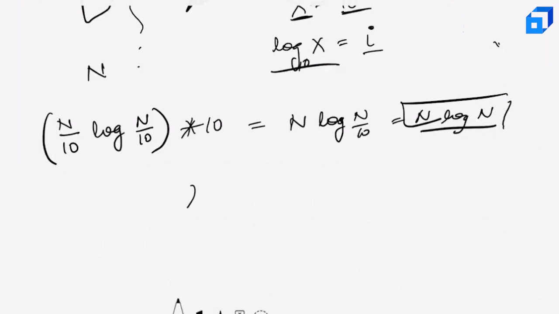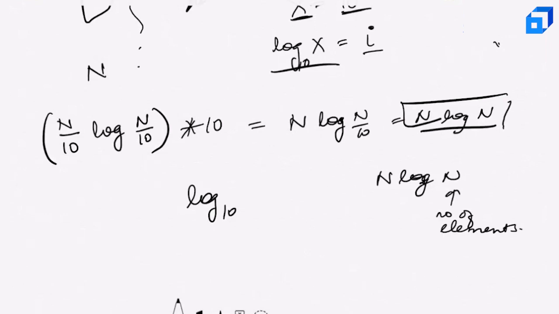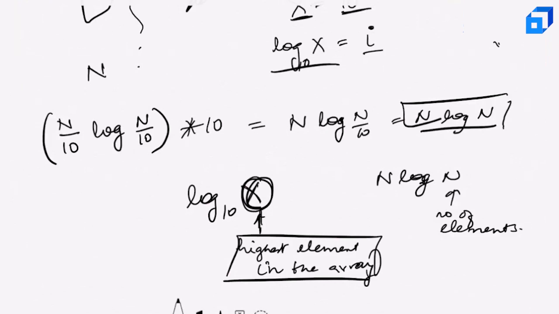In radix sort, you have log base 10 of x, which is the highest element in the array. This is not the number of elements; in n log n, n is the number of elements. These are two different things. But in cases of log n, if you have, let's say, 1 million entries, 10 power 6 or 10 power 7 entries, the log n is typically 20, 22, 24. In the case of numbers, the number of digits is probably still 8 or 9. So it can perform twice as fast.